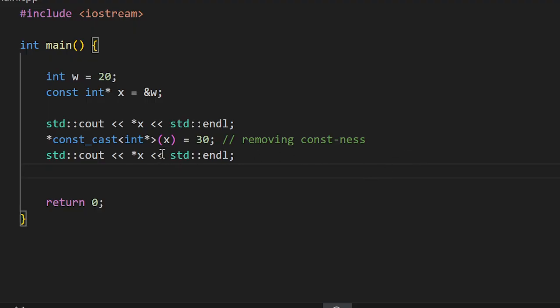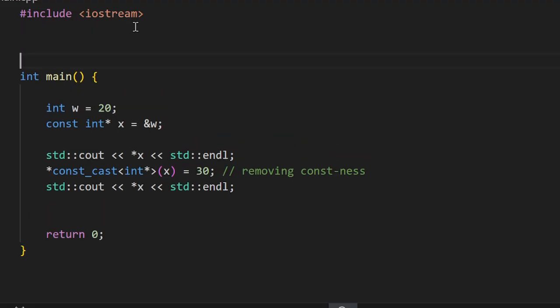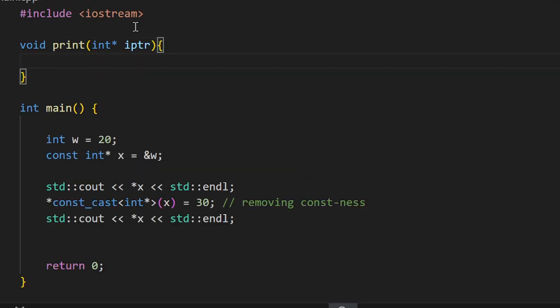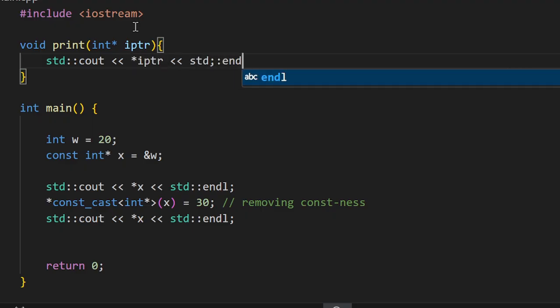This constantness removal may be required when you have, let's say, a function like this. Let me have a print function which receives an integer pointer called iptr, and it has a cout statement to display the data.